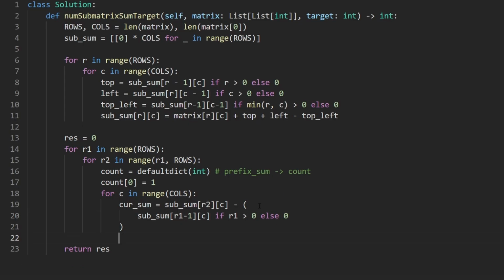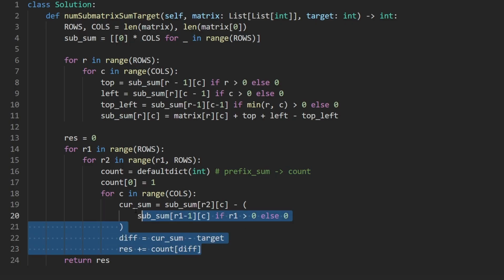Okay, great. Now we compute the diff that we're looking for. And remember, it's kind of backwards. You'd expect it to be target minus current. That's how 2sum works. This problem is kind of the opposite of 2sum. So we're actually taking current sum and subtracting the target. And so this diff is what we're looking for in our hash map. If we find it in our hash map, then we want to add this to the result. If we don't find it, the default value with a default dict is just going to be 0. So what we can say is result, add to this whatever we find here. Either it exists and count is non-zero, or it's equal to 0.